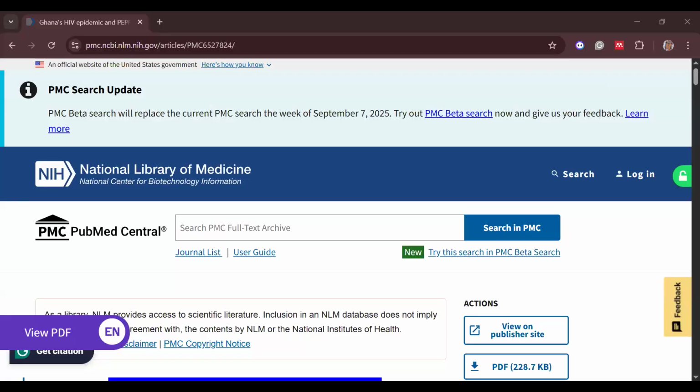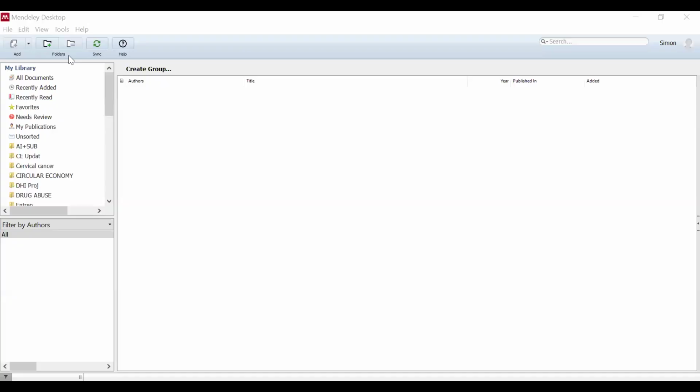I'm going over the steps again. Those who didn't get the web importer, let me go over again. So we are going to first of all, go to your tools. When you go to tools, you now click on install web importer from the tools.